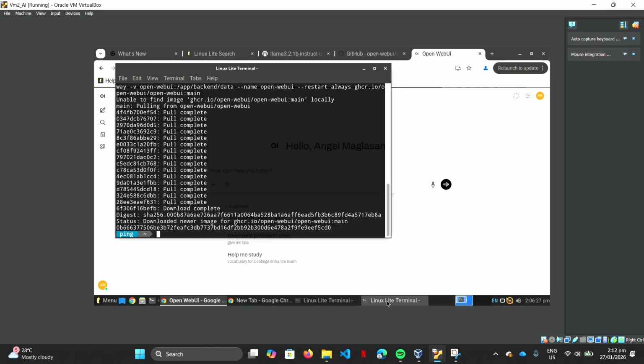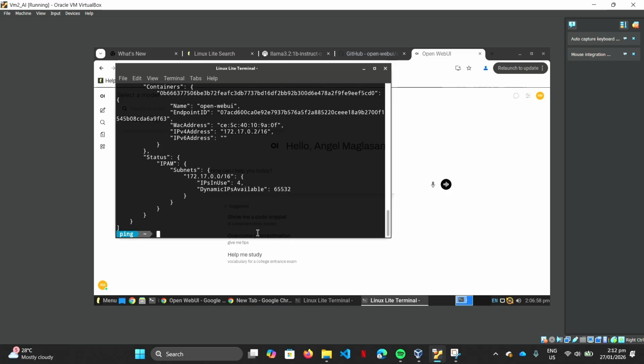Go back to the terminal, and then we will be typing in this command. Docker network inspect bridge.